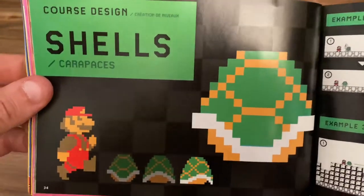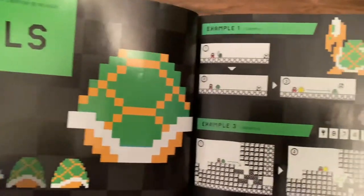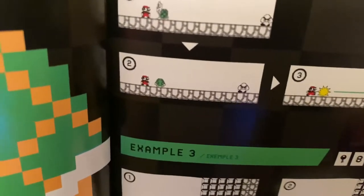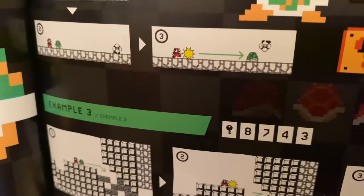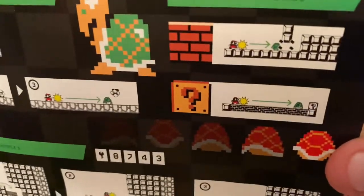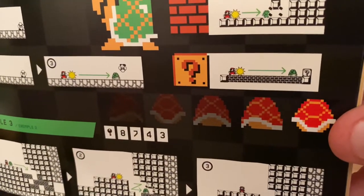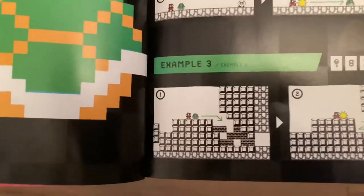Well, shells, course design. Here's how you can use shells creatively in your course design. Example one. Okay, you got a turtle there. Yes, you stomp him, turn him into a shell, and then you kick him, and he'll knock that Goomba right on over. Example two, you kick the shell into a block, and it'll bust it up. Or if it's a question mark block, you kick it into the question mark block, and you get the bonus.